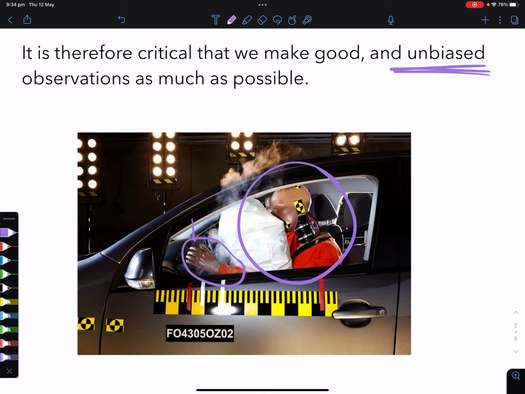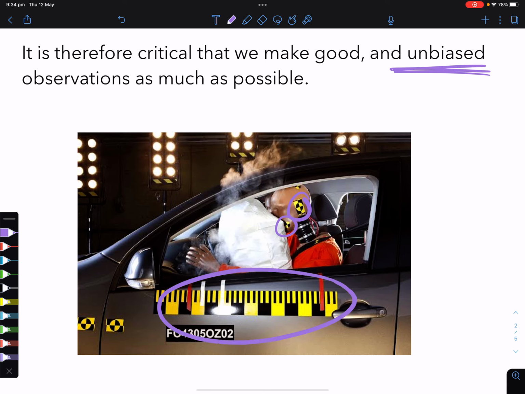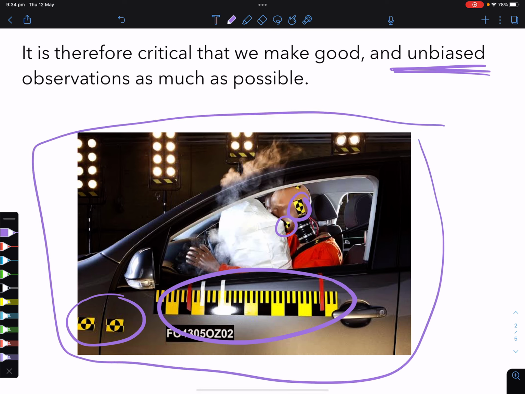So what do we do actually in the real world? Well, you can see there's a bunch of things all over the crash dummy in the car, and these are usually markers for a camera. Obviously, this image has been taken with a camera, probably a high-speed camera, and that way it doesn't require any human intervention at all. You just turn the camera on, it does what it always does, it records information many times per second, and then you can watch the video playback. You don't have to be limited to how quickly somebody can track their eye on a very fast-moving object.